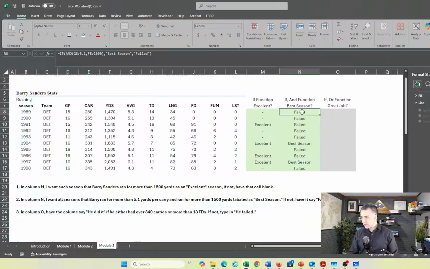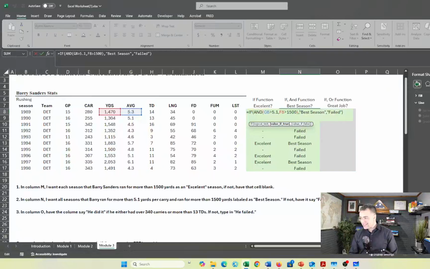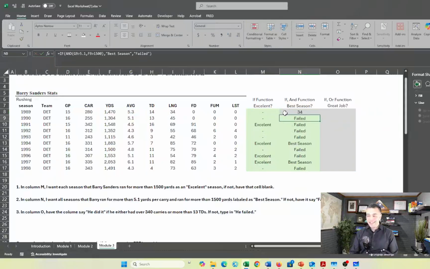And just to show something really quick, if I open this back up, as I mentioned, see how I did a quote of best season? Now, what if I said, well, this was a fail? I'm going to go to the fail part. If it failed, I just want that cell to be there, 34. So if it's a fail, 34 should show up. Now, it does not show correct because of how I have it set up. But I wanted to show that if you put a number, you don't need a quote. If you put a word or something like that, or a symbol, you need a quote. Put it in quote and unquote.